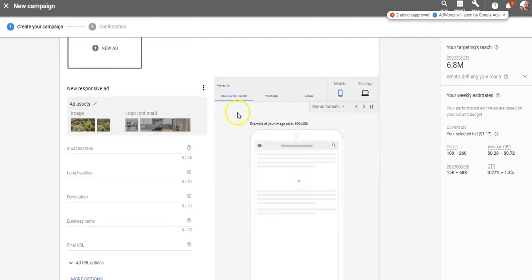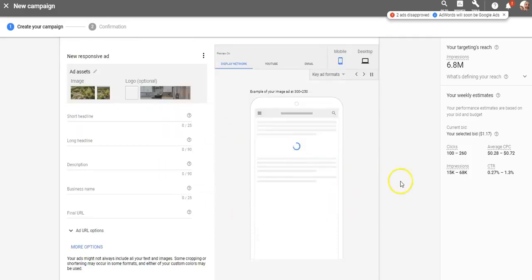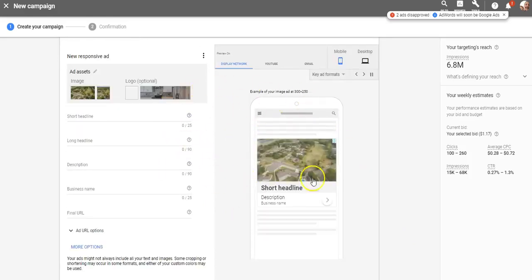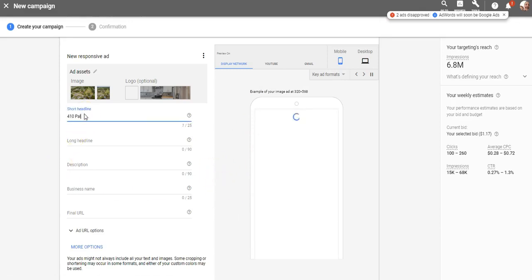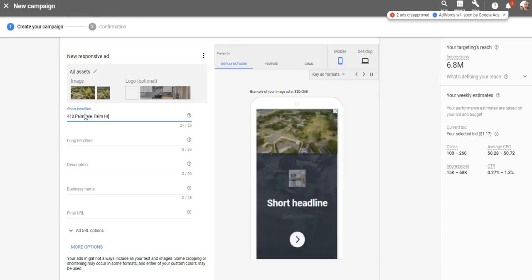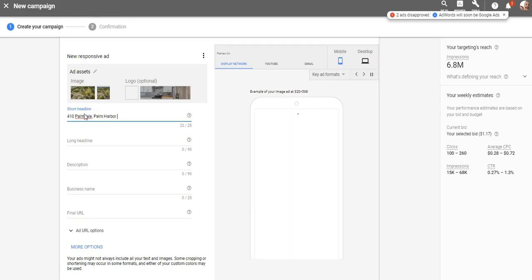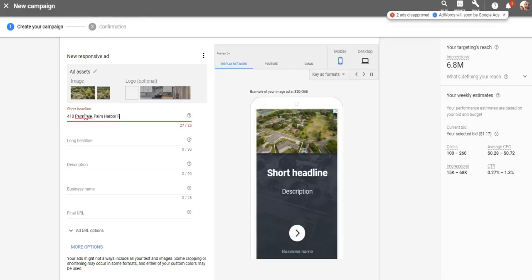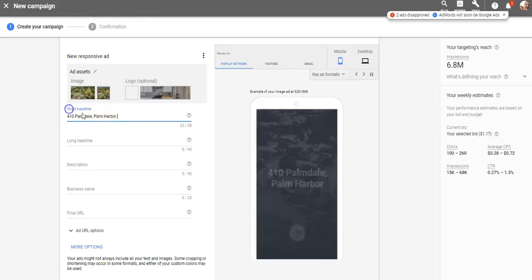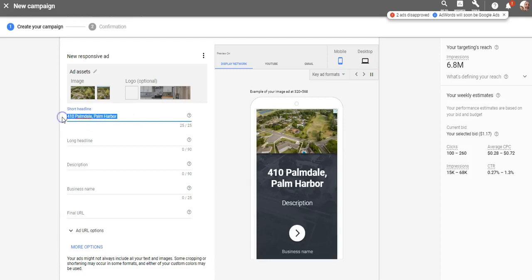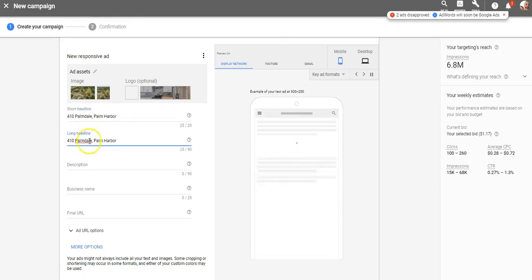And I'm just doing this very quickly. And it's really cool, these will start to look familiar to you in a minute. Over on the right side as it builds the preview, you've seen these ads all over the web. And it'll have a picture of the property. And then you just do 410 Palmdale. For sale. And then it asks for a longer headline. It's a short headline and a longer headline. It shows either one based on the size of the banner they're showing on specific sites. All right, and then description, whatever, 4-bedroom, 3-bath gem.